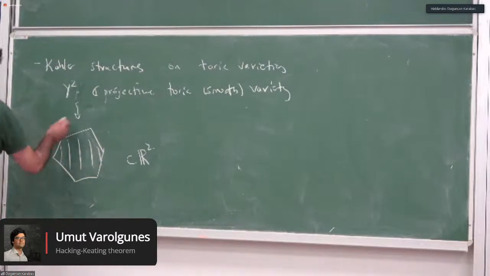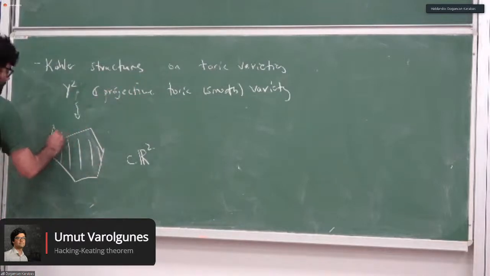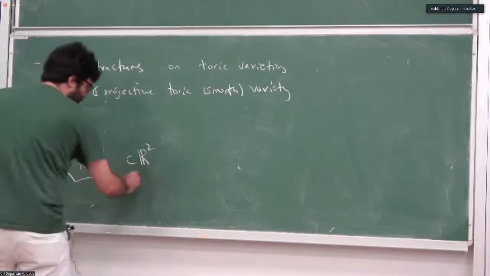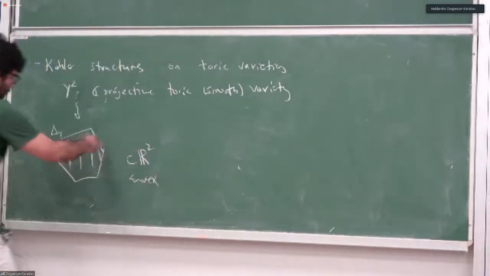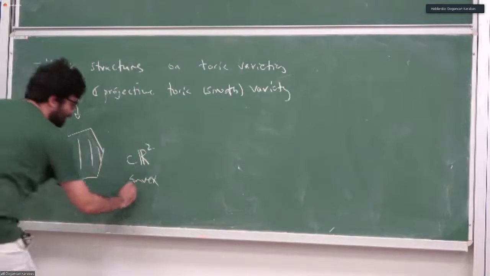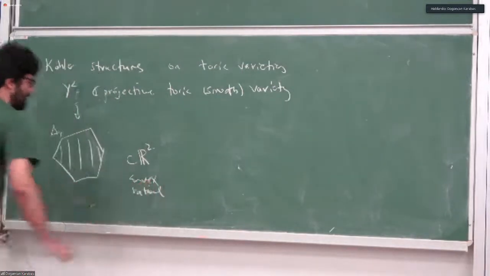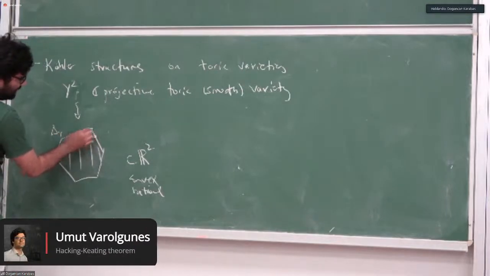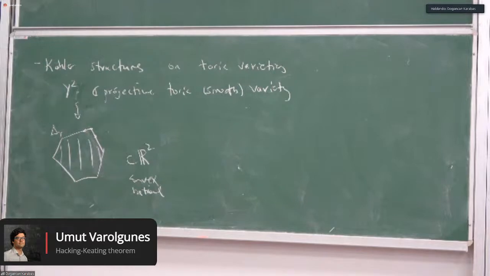Okay, so to each Y, which is a complex projective variety, you can associate a convex polygon. So this is convex, and it's rational, which means that the slopes of its sides are rational. And also we have the condition that if you take the primitive integral generators at each of these corners, then they span the integer lattice at this point. This kind of thing is called the Delzant polytope, and they encode the symplectic geometry of this projective toric variety.